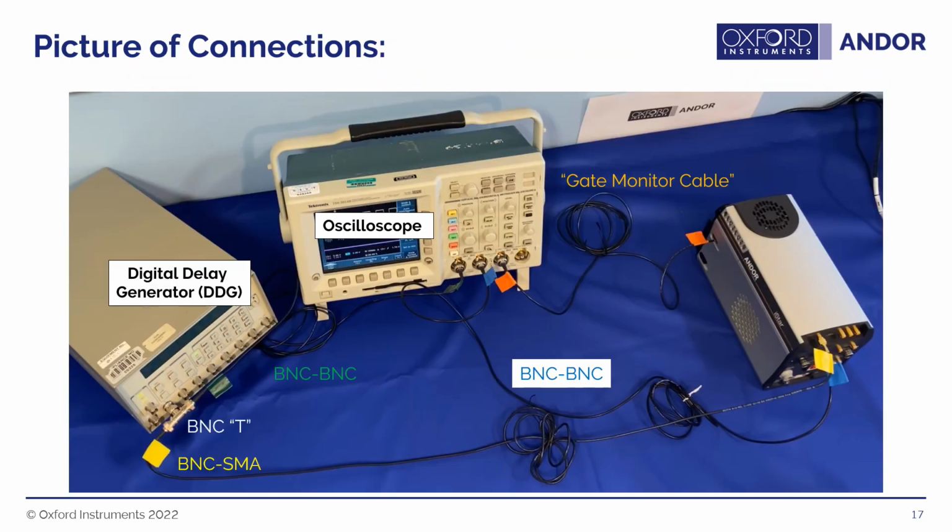Here's what that setup looks like in real life. So if I have this set up on a table, you can see that there's a digital delay generator here, the oscilloscope, and the iStar camera with some target that it's watching. And we have, in this case, all of the cables color-coded, because I find that sometimes with more complex experiments, you have a lot of different wires going around, and the way that I found to best organize it, in my opinion, is to color code with just a piece of tape each connection, so that I can know, okay, yellow on this side goes to yellow here, and so on.